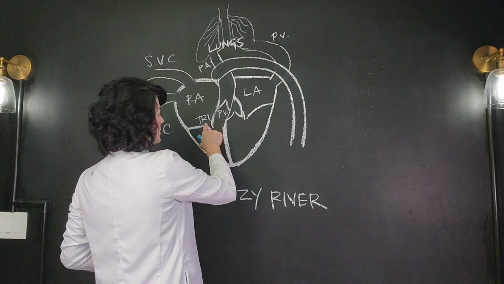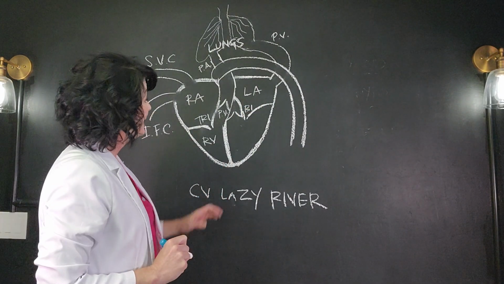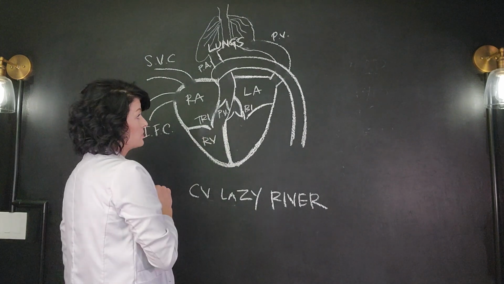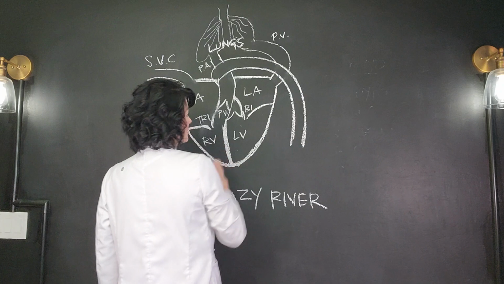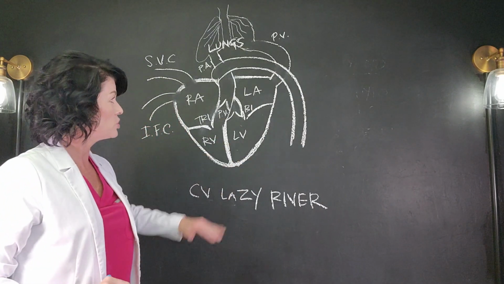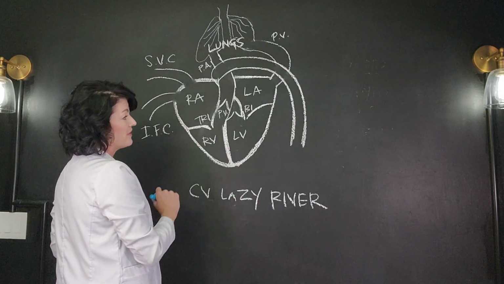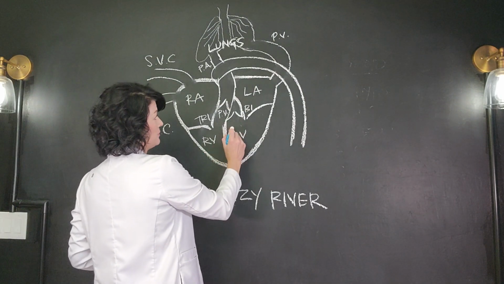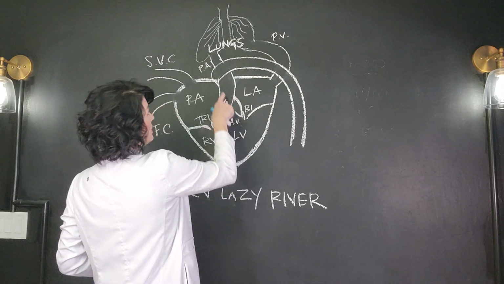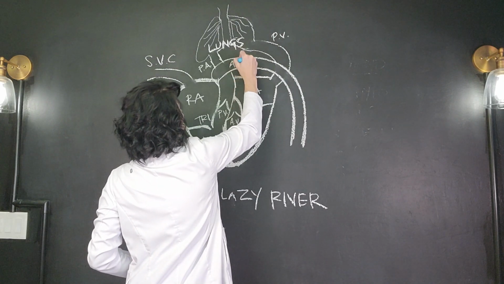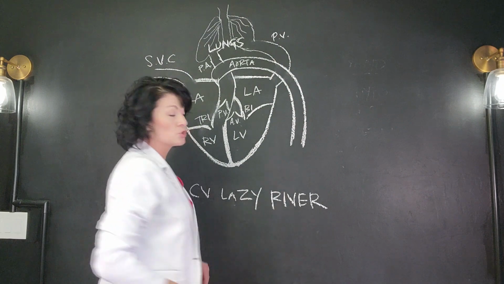The third valve, we've already said it: try before bi, the bicuspid or mitral valve. And the fourth chamber that blood is going to travel through is our left ventricle. That's the fourth chamber. On the left side of the heart, we now have oxygenated blood. The last valve that blood is going to travel through is our aortic valve. So the aortic valve is then going to take blood to the aorta, which is then going to take blood and potentially go to the body.